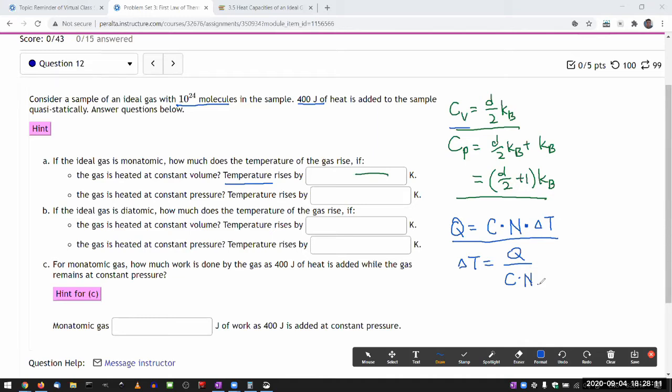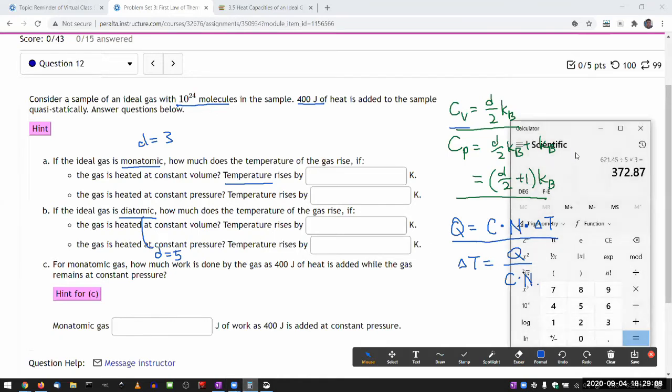You have to read through the question carefully to kind of suss out some of the information given. From chapter 2, you should remember that if it's monatomic, that implies three translational degrees of freedom. If it's diatomic, it has technically seven degrees of freedom, but two of those vibrational ones are frozen out. So diatomic, for the purpose of this class, we have degree of freedom of five for three translational degrees and two rotational. That's something you'll just have to memorize, especially the frozen out part. I think I have all the numbers, so I'm just going to calculate the numbers, plug it in, and hopefully everything works out right.